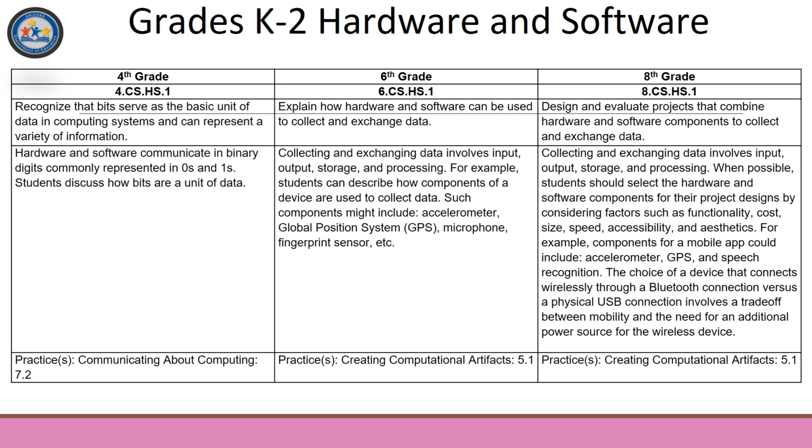to 6th graders explaining how hardware and software gather disparate types of data from sensors, to 8th graders being able to design a mobile application that uses disparate sensors to gather data, stores that data, and finally displays that data. As you can see, the same standard becomes progressively more complex through higher grade levels.